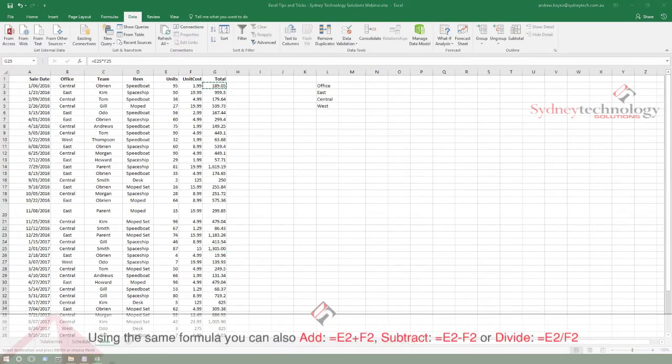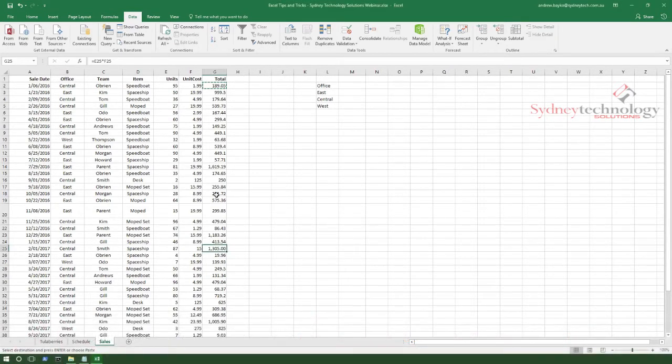our sheet is looking a little bit better, a little bit more secure, but there's still a few things that we could do here to clean it up a little bit more. One major problem I can see right now at the moment is our costs and our totals, which are supposed to be dollar amounts, at the moment are kind of just showing the actual calculation. So we've got some with single decimals or some which are just showing the whole number with no cents actually displayed. So real quick one here.